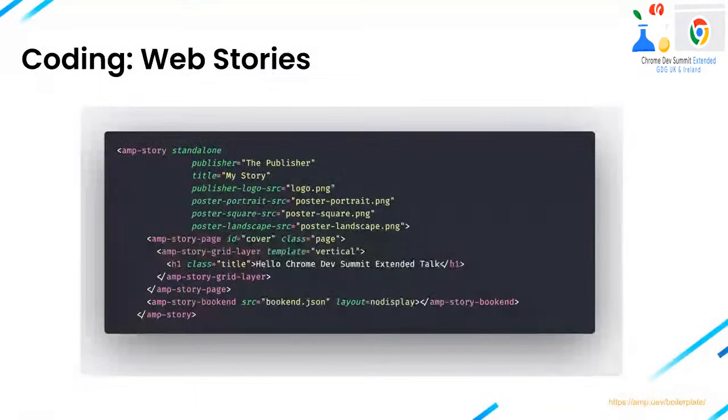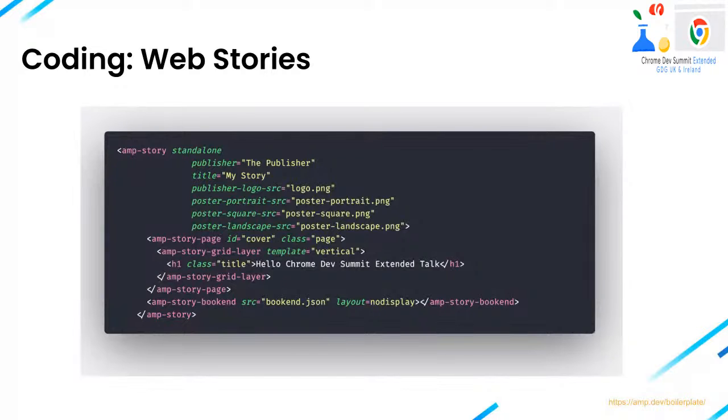For the web story, as we can see here, we have the amp-story. Those elements are web components. It means the whole browser supports and recognizes them as valid HTML content, and they are connected with JavaScript, which does the whole interactivity and performance part. It handles that for you and abstracts the whole JavaScript part, and we just use the web components from AMP. In that case, we have our full component, which is amp-story.